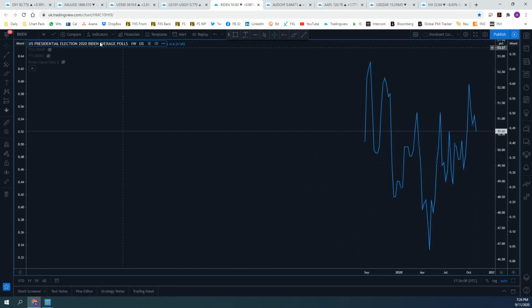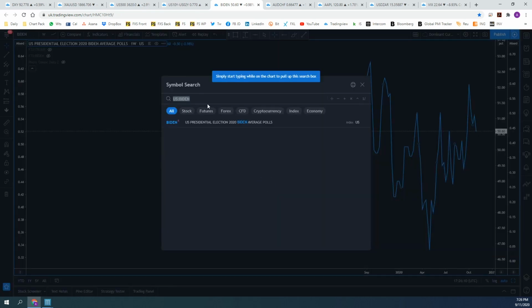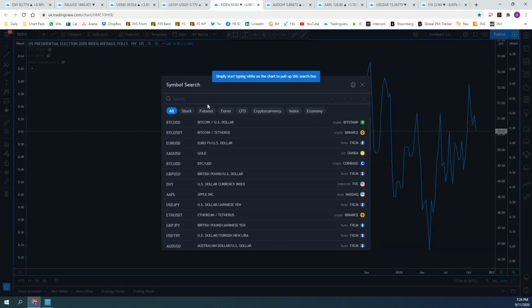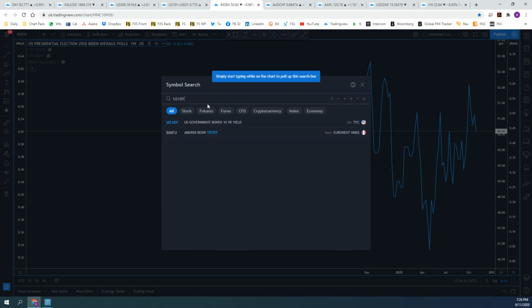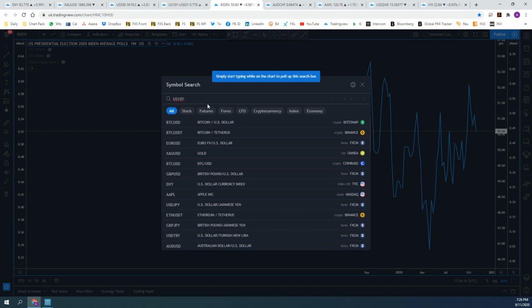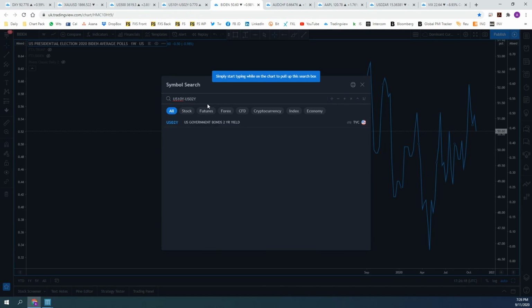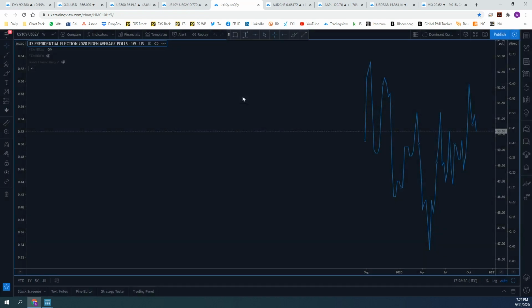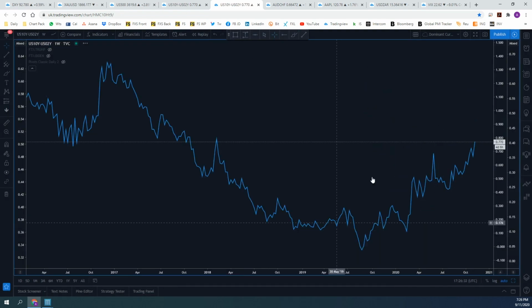So how you view this is quite simple. Just go to your search bar in TradingView, and then you're going to type in US 10-year, and you're going to subtract the US 2-year from that. Now, it won't show you a US 10-year minus US 2-year option because there isn't one, so don't look for it here. After you've typed in that equation, which is US 10-year minus US 2-year, just hit enter, and that'll give you the 2s and 10s spread.